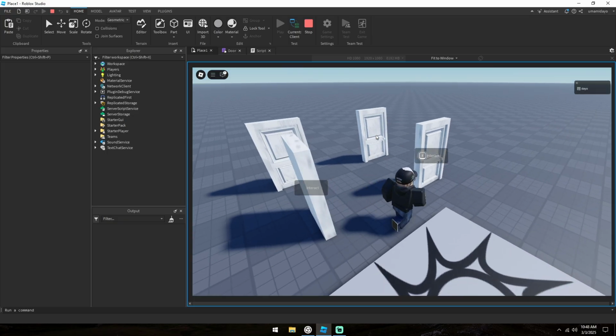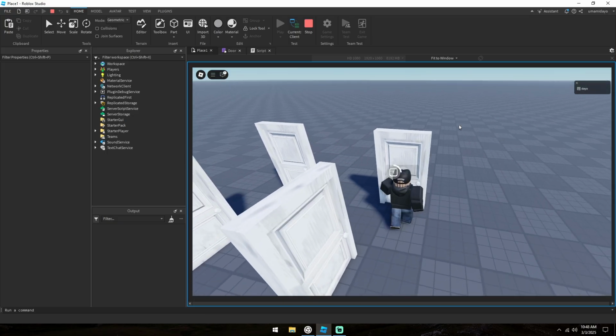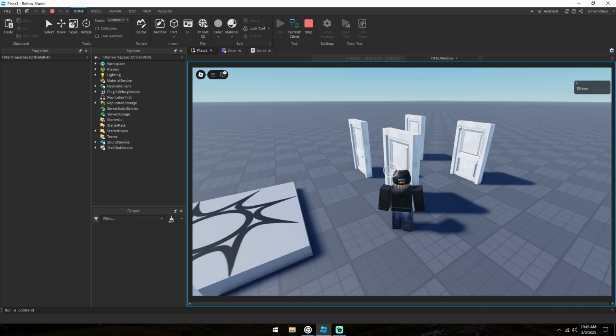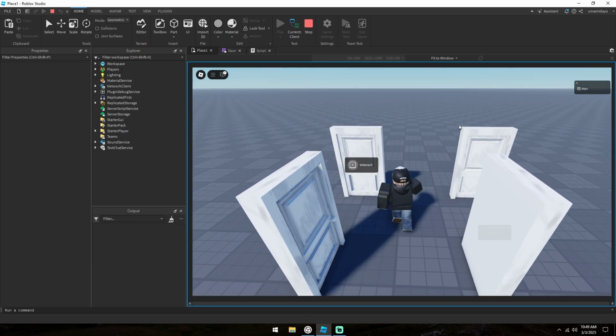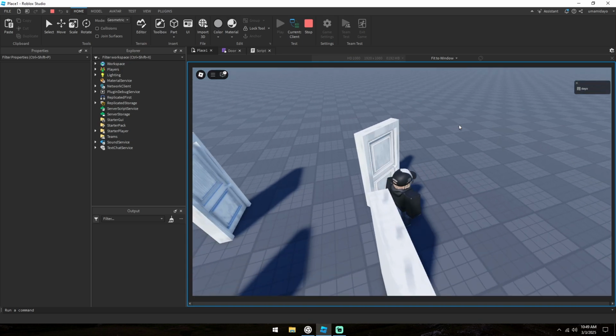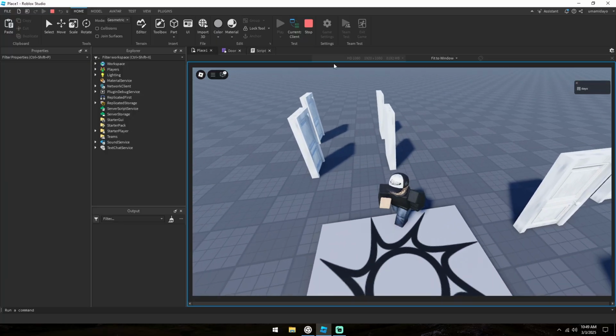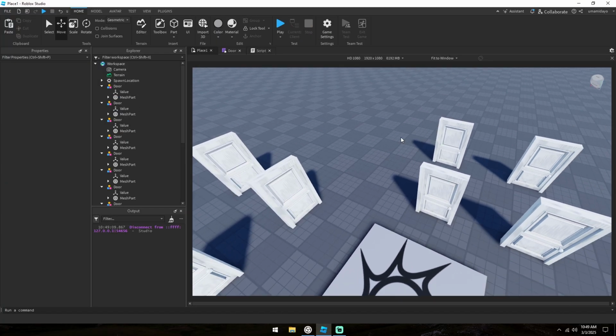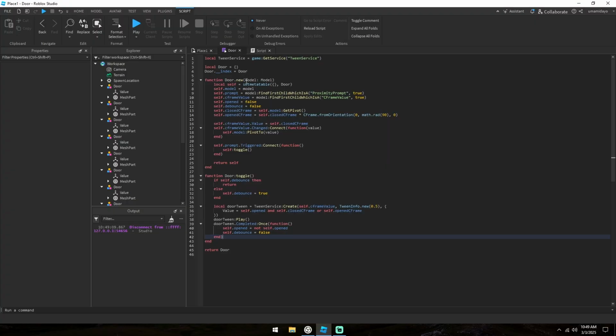So now you have a door module and you have a script that loops through all the doors and makes them functional. You can do this the same way you can do windows. Basically, any interactable in the game, you can use this structure.